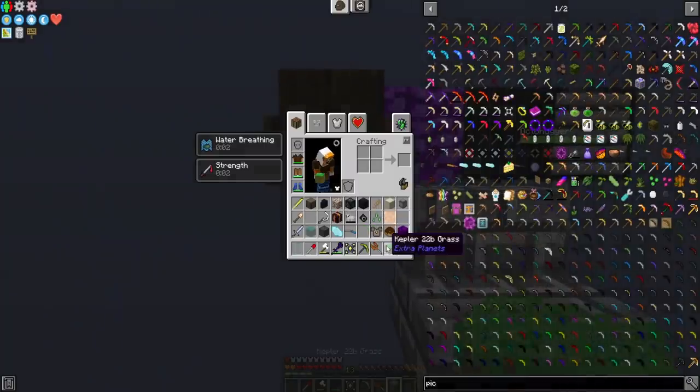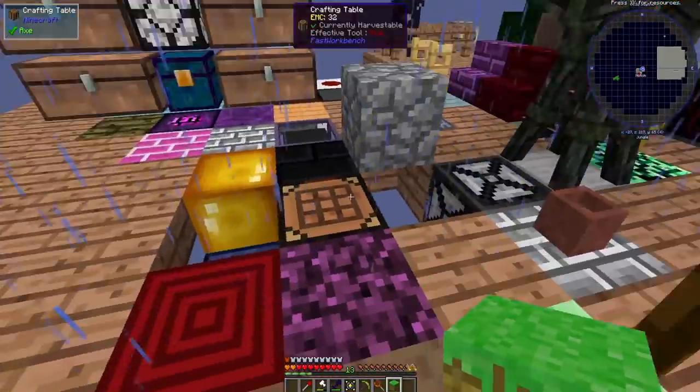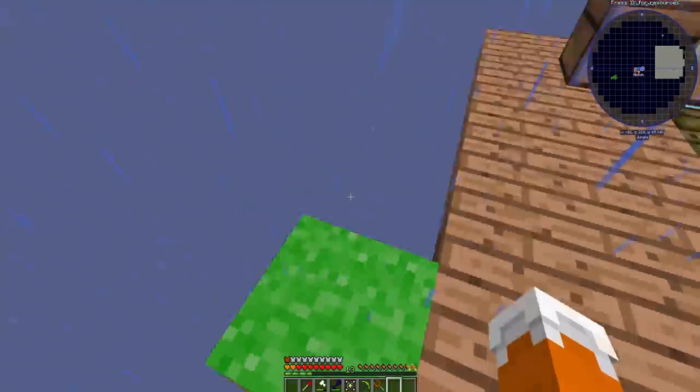That thing is still there. That's scary. Hey, look at this. We actually got ourselves some grass back. That is good. Potentially, we could start growing trees again. The chances are slim, but possible.